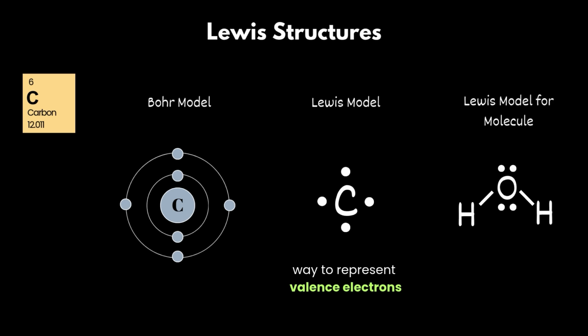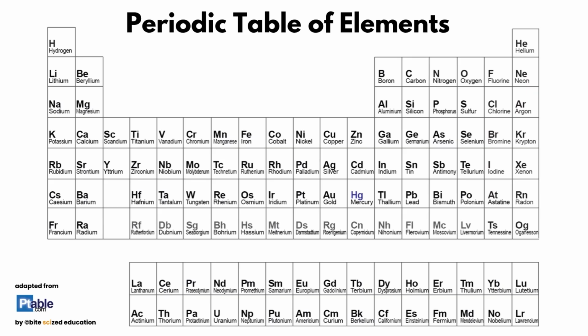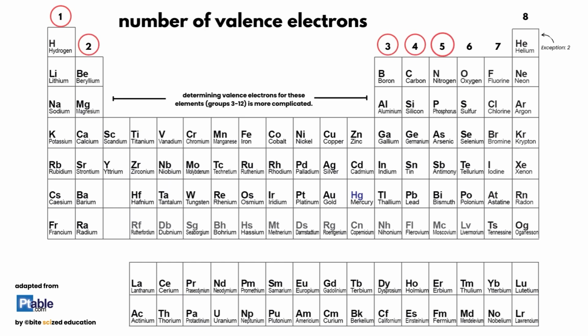Generally, Lewis structures are really helpful for thinking about covalent bonds and how electrons are distributed throughout a molecule. Before we get to molecules, let's look at Lewis structures within a single atom. So the first step is we need a periodic table to determine the number of valence electrons in that atom. If that's not super familiar to you, we recommend pausing here, going over that, and then coming back to this.